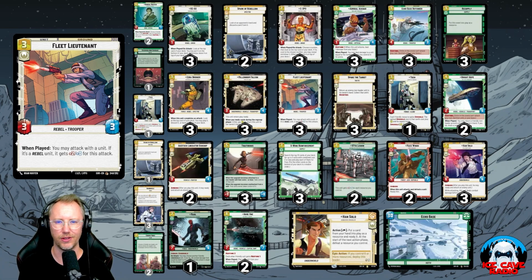You don't want to get caught where you play a lieutenant thinking you can buff something, and then your opponent's like, actually, it's not a rebel unit, and you're like, oh, I forgot that. But that said, I think it's also just straight up, if you need to, a decent turn 1 body, right? First turn of the game, if you need a 3/3 out there, you just plunk it down and there it is, right? So it's got its usefulness.